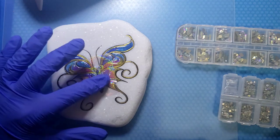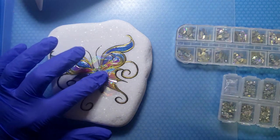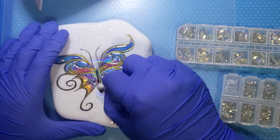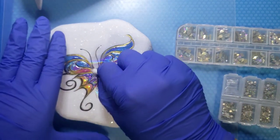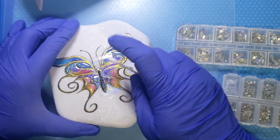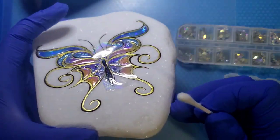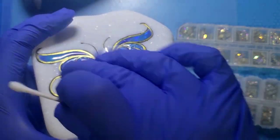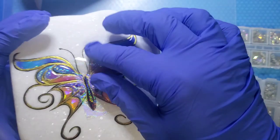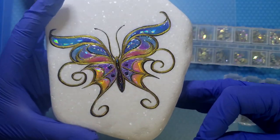For this one, I need a Q-tip because I applied a mound. I mounded, or would that be domed? I domed it so we could have some texture on the body. Can you see it there? They're all domed, but this one's really domed. So see here? Isn't that beautiful?